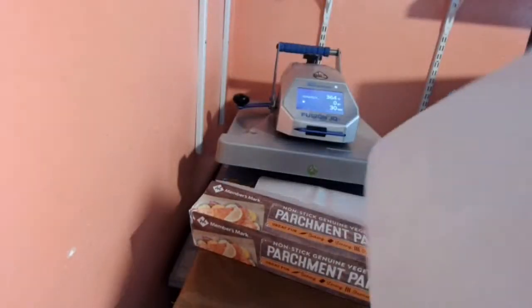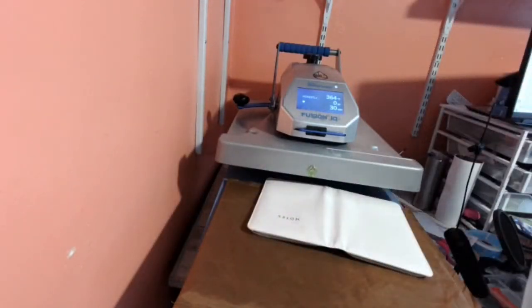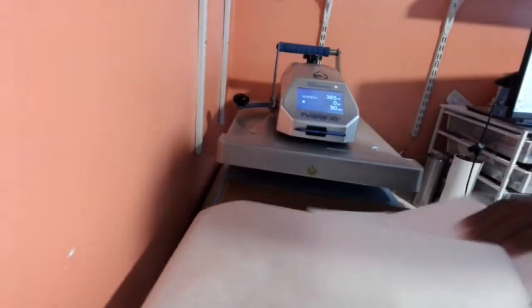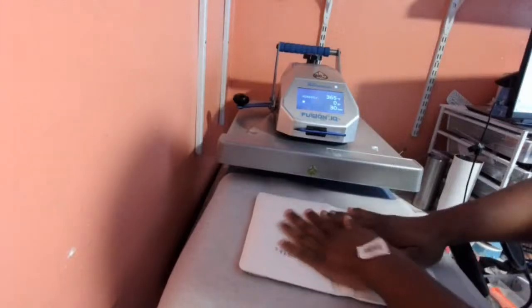I have to cut mine. I took the little thingies off because Ziny Money likes to touch stuff. So for the sake of the little one, I took off the little teeth. And you're going to put this down.